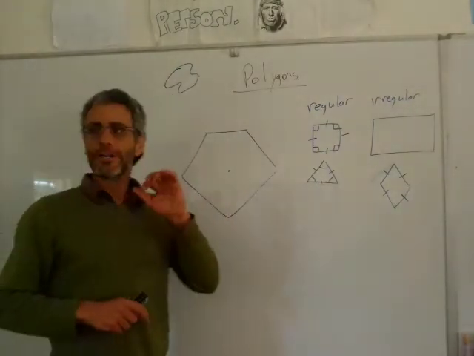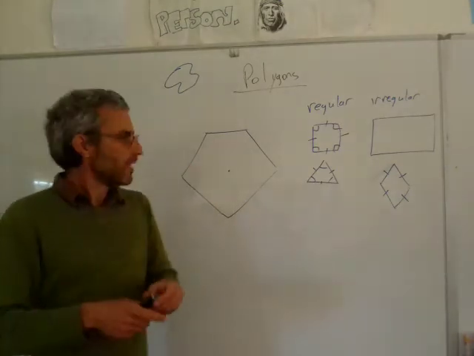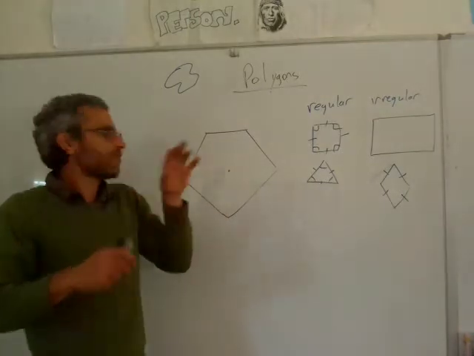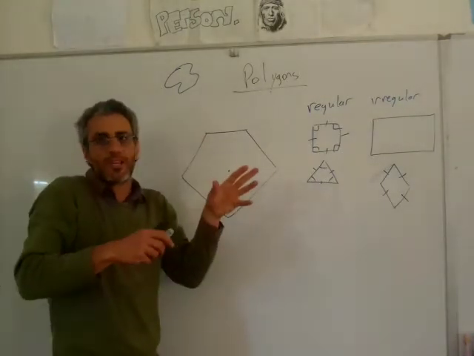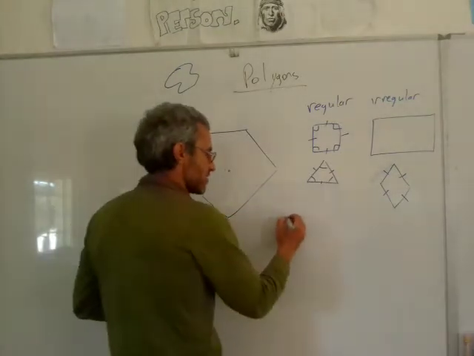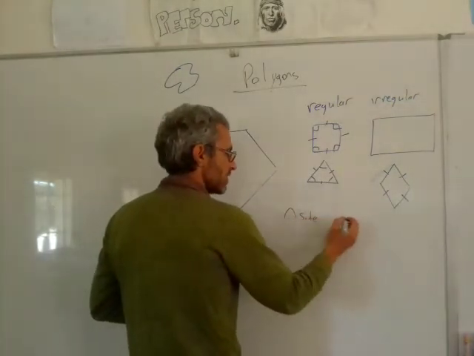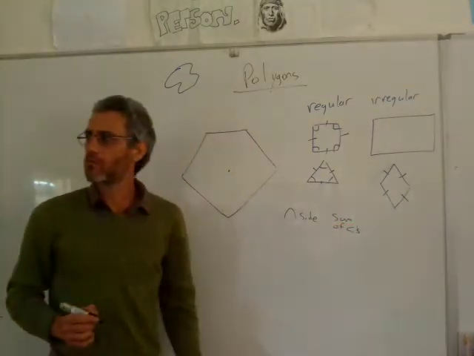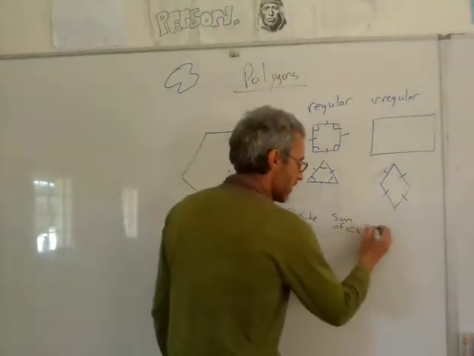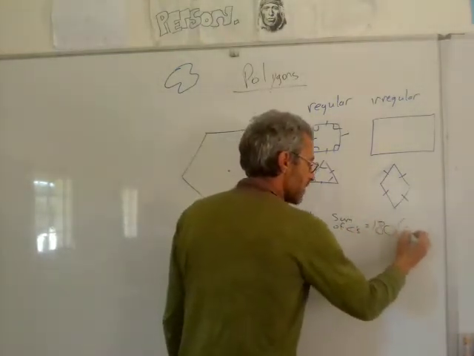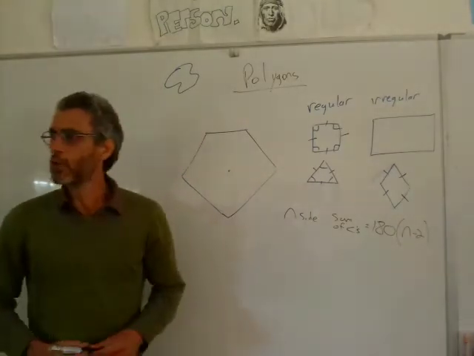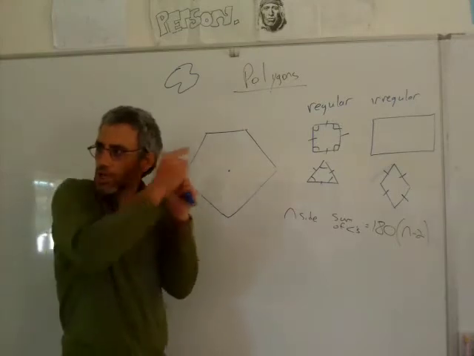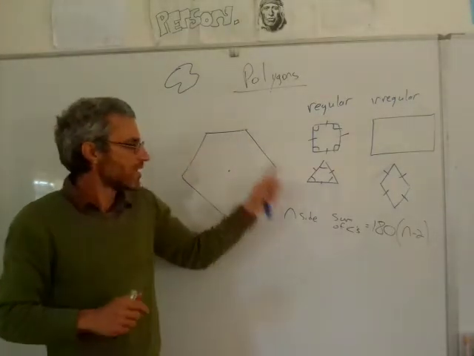Now comes the more important thing. What will be the sum of the interior angles in a polygon with n sides? You might have come across this before, and you need to know this formula. It is 180 times (n minus 2). Here n is the number of vertices. These are called vertices, the little pointy things. Watch out when you touch them, they can cut your fingers. Or n is the number of sides.